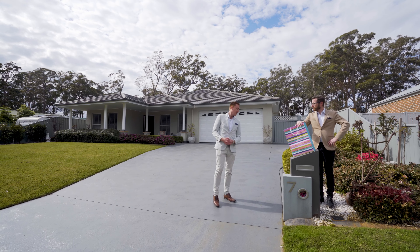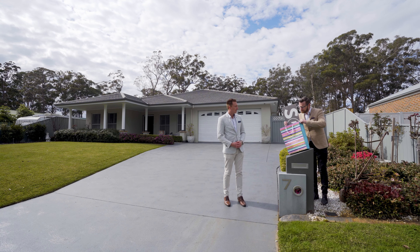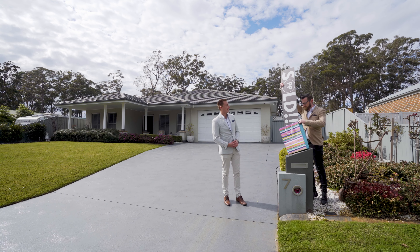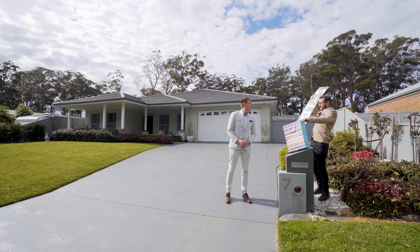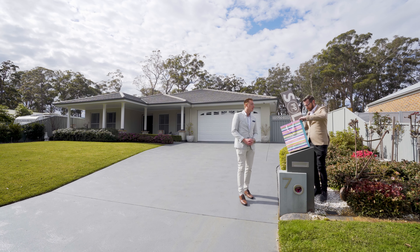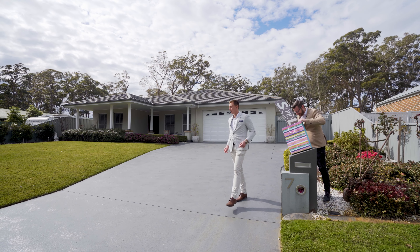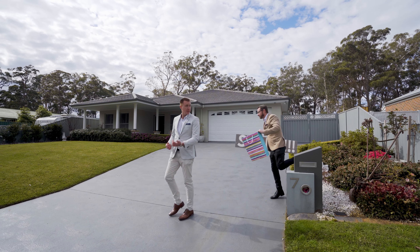Now there's a whole other wing we haven't mentioned yet. All the other bedrooms are situated at the back of the home — they're all great sizes, all got fans, all got built-in robes, and you have zoned ducted air conditioning. Plus extra storage and the master bathroom, complete with shower, toilet, and vanity. The laundry is huge, with stone bench tops, cupboards, and an extra toilet.